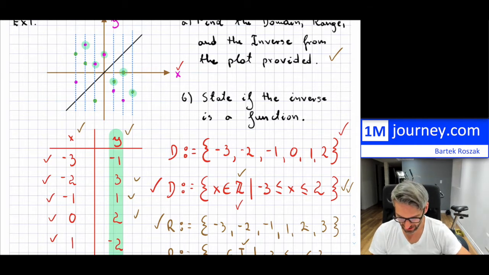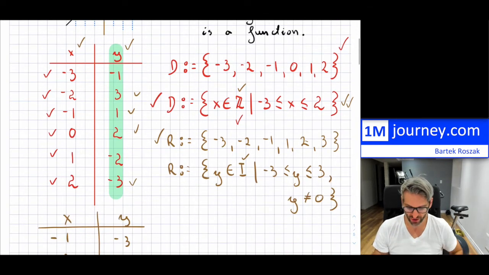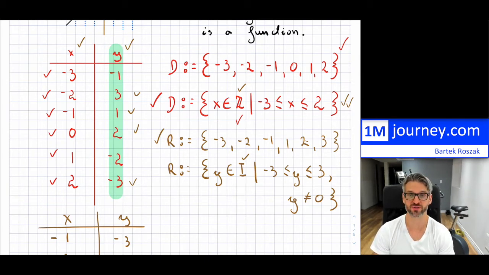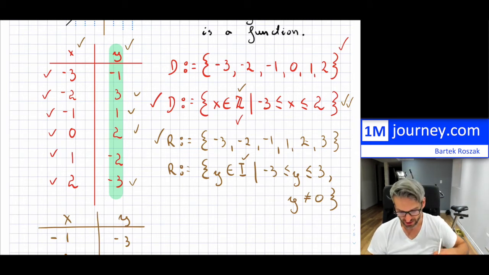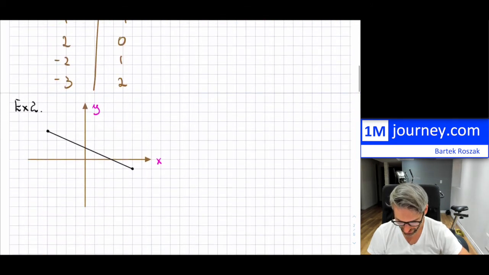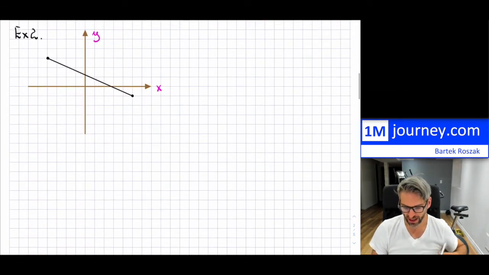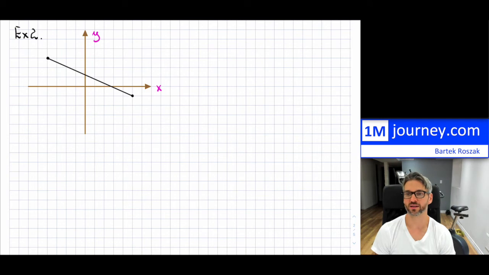So that's the first example, and I wanted to share this with you because it's a great example to help you understand these domains as sets, these ranges as sets, and the inverses, and how you can find them. All you do is swap your x's and y's because you're reversing the order. That's what an inverse is supposed to do. So here is another example that I have for you. Again, it's a plot, but in this case, it's a line.